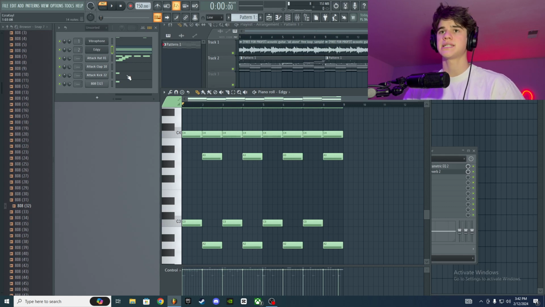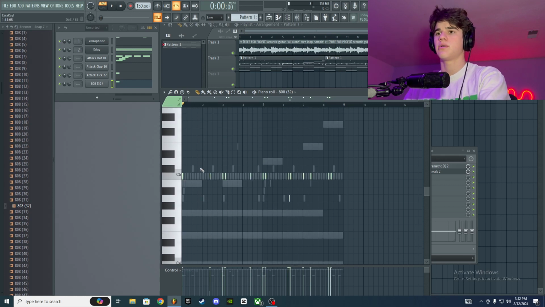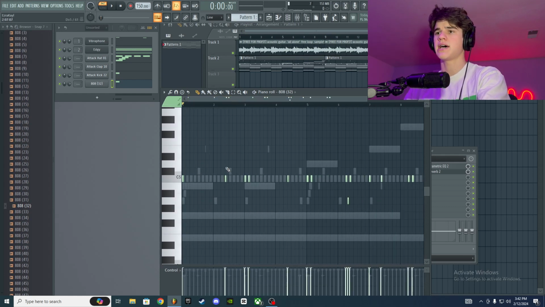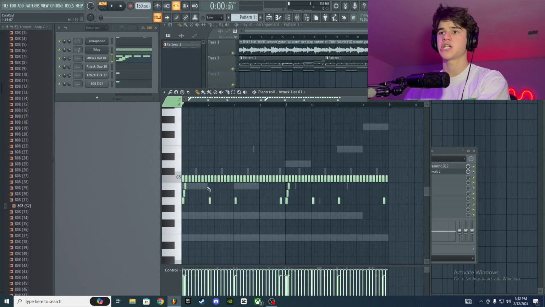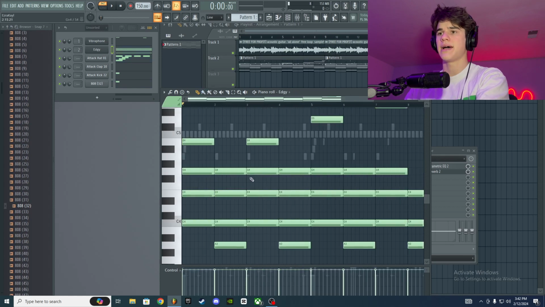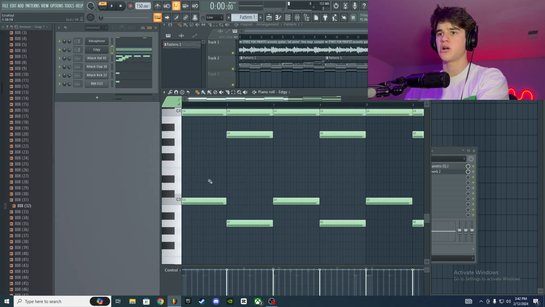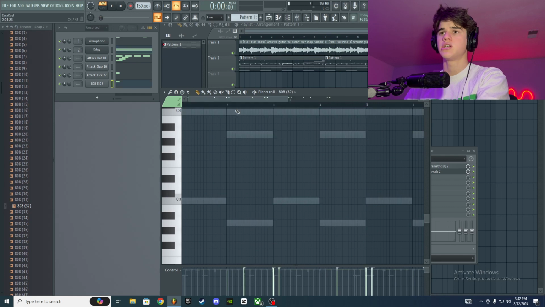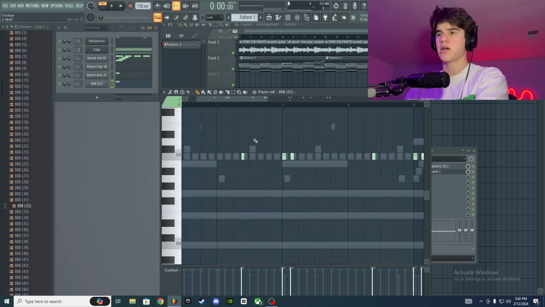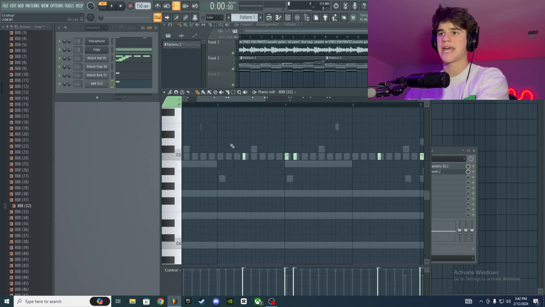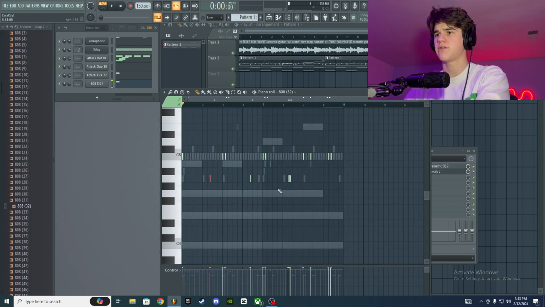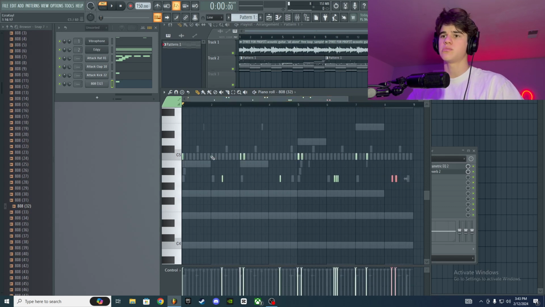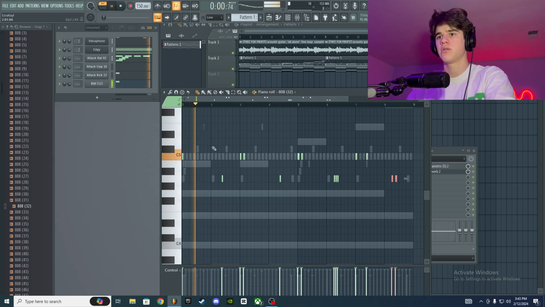So I'm going to do the exact same thing with the 808 down here. So I'm going to make sure the first one is on C, just like that. And then when that A hits, which actually happens after the first measure, as you can see right here, it goes one full measure of the C and then one full measure of the A. So we're going to have the C for the first measure. And then if there's any notes in the second measure where that A hits, we're going to actually bring that note down to the A. So those were actually not on the A. That was my fault. Also, sometimes your 808s are going to be a little bit more complex than this because usually there's more than 2 chords in a progression, but this is how it's going to sound with this specific one.